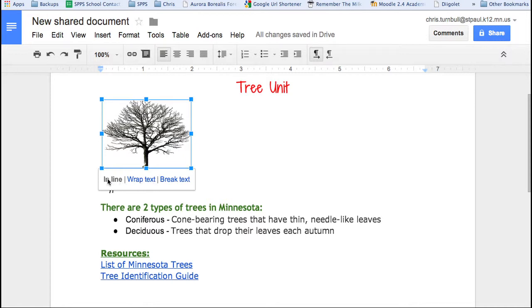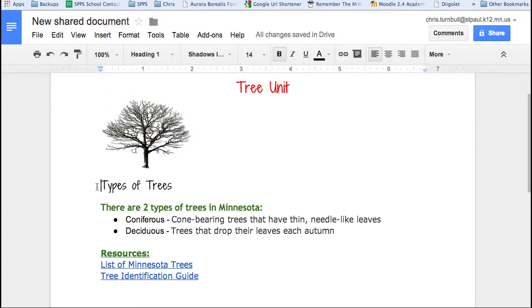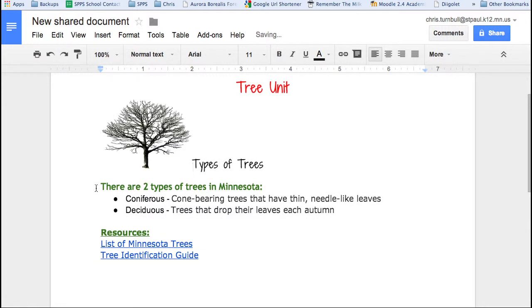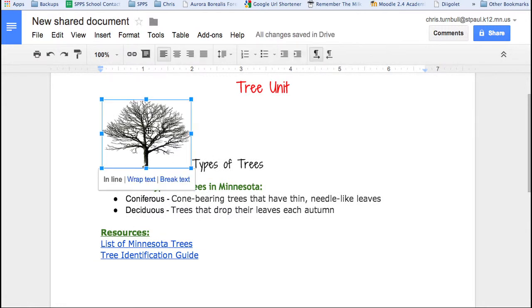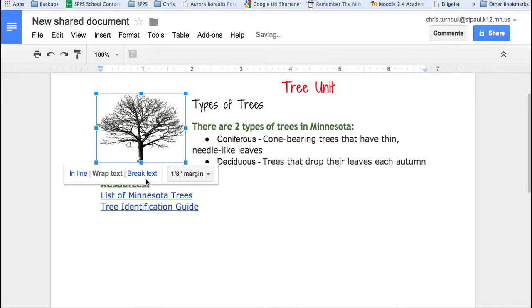I can put this in line with the text, so it was on a blank line. So if I had this text right there in line, it would just show up beside it. But if I wanted to wrap around the text, you can see then it will put it to the left side, and it'll put several lines of text next to it.